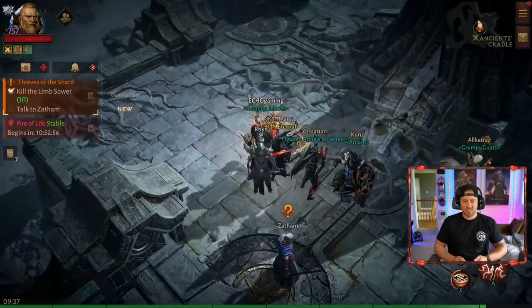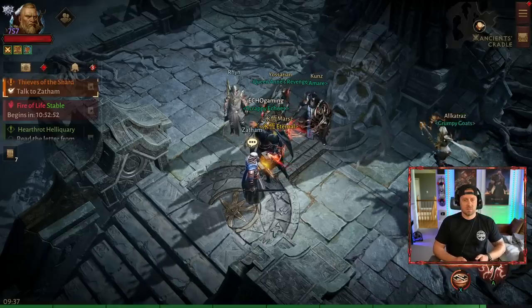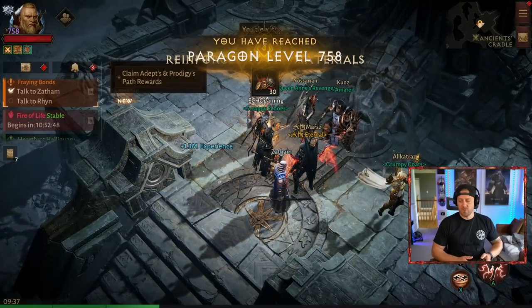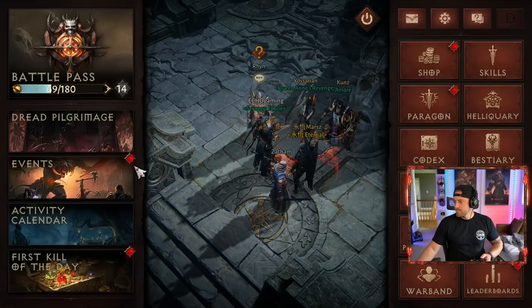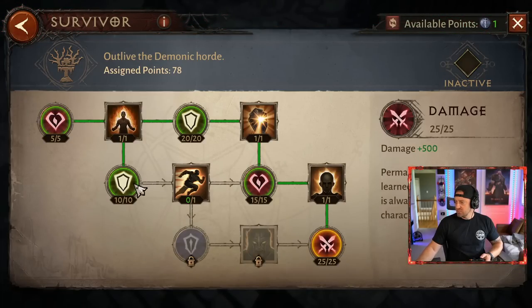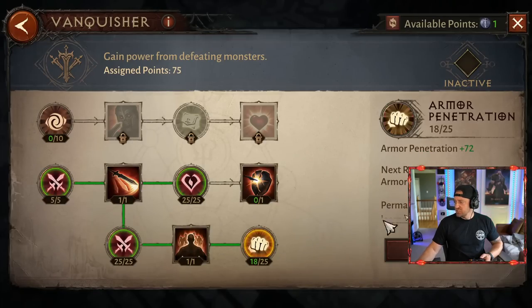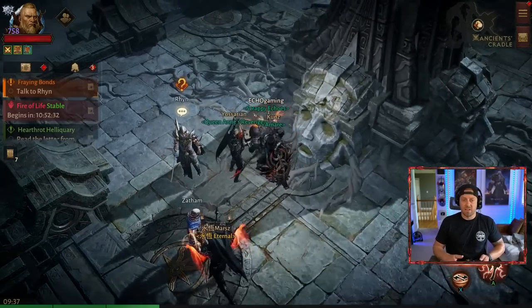Destroyed. Slain. I gave up my connection to the Cradle long ago. There we go. Another Paragon level. Let's upgrade that. Remember, we are getting new Paragon levels as well. So I'm just gonna... Where am I here? I'm just gonna finish out my armor pen here, and then I'm gonna probably save my Paragon upgrades for that new stuff.